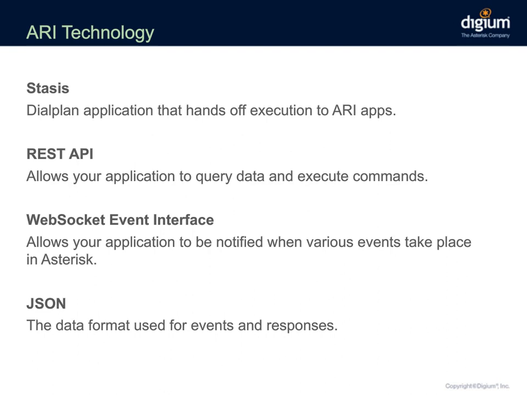Inside your ARI application, you'll actually make use of a couple of additional components or technologies to make your application work. The first of those is the REST API itself, and we'll go through a quick review of what REST is and does. But essentially, this is the means by which you push commands to an Asterisk instance and receive responses. It's much like HTTP. It's a request-response model. Now, that's great, but there's some things that don't really map to that very well.